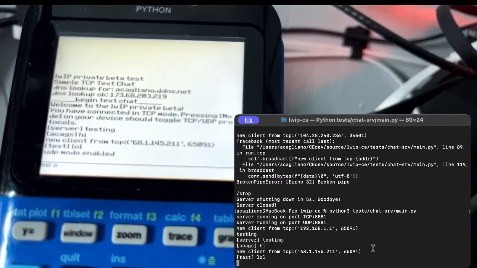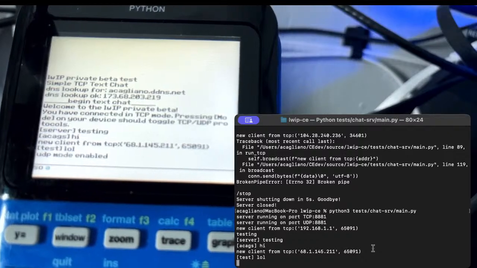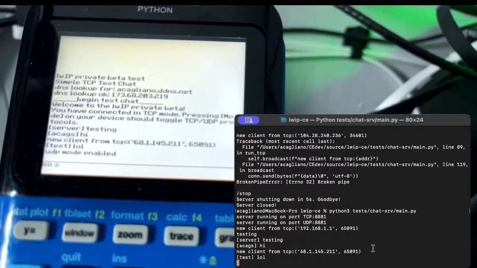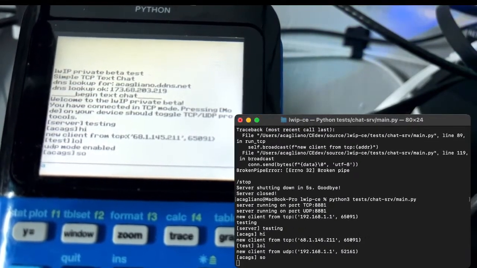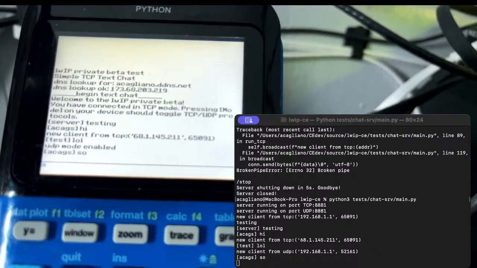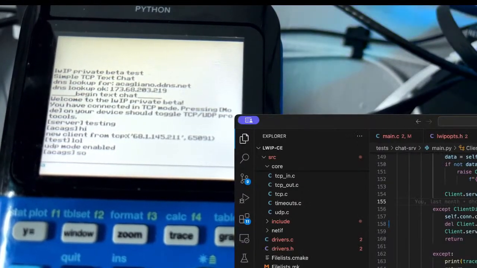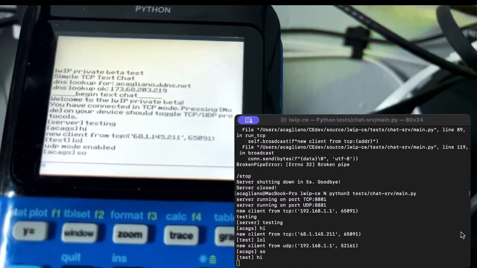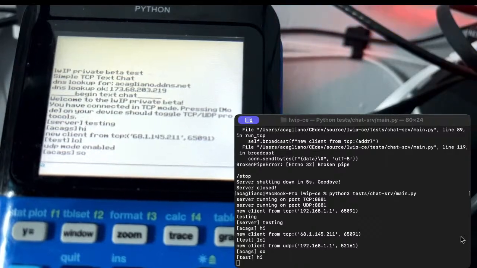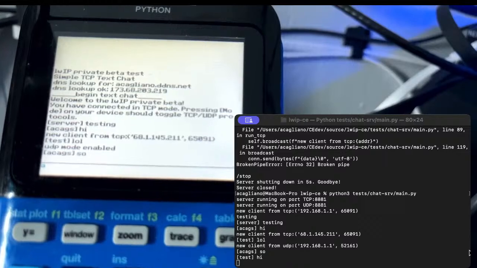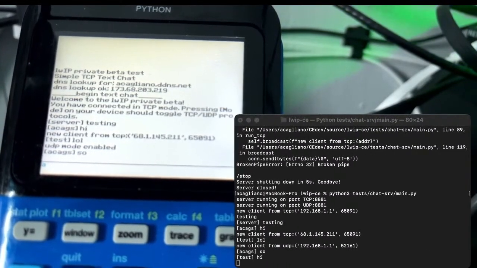Has my message come through yet? Which one? LOL? Yes, you did. Okay. Oh, my stream must be really delayed. Oh, that's why. Because it wasn't live. Oh, shit. I was so confused. I was like, man, it says some real delay. But no, it just wasn't live, and I just didn't realize it. And I think I realized that when the server disconnects for whatever reason, it stops the terminal screen. So then I have to reinitialize the window. It's really weird. But it's okay. There we go. Okay, no. I'm just stupid. Listen. It's just lines of white on black. I'm getting confused. Yeah. There's still a little bit of stream delay. Well, I guess that's to be expected. I guess. Yeah.